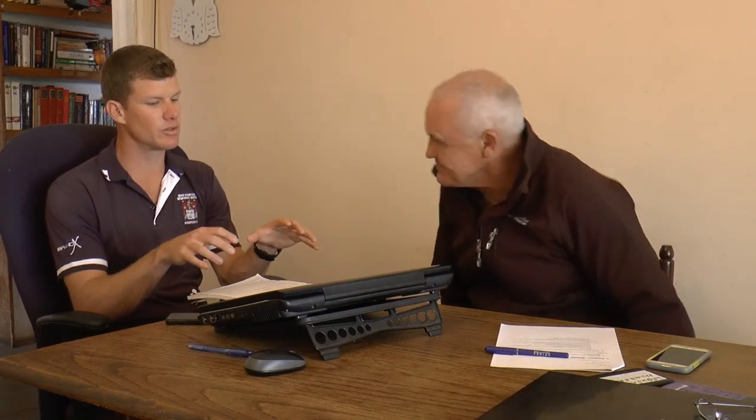But if a horse takes hold of you and you pull back reasonably strongly and hold, and the horse gives and you give — now you're creating a situation where the horse is sensitive to the contact, and now you can have soft hands. Because you're creating a situation that allows it. You're training the horse to actually allow you to have soft hands.